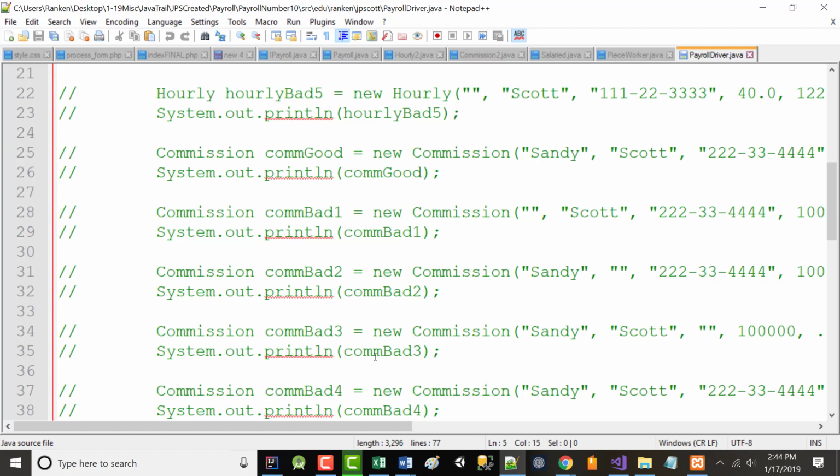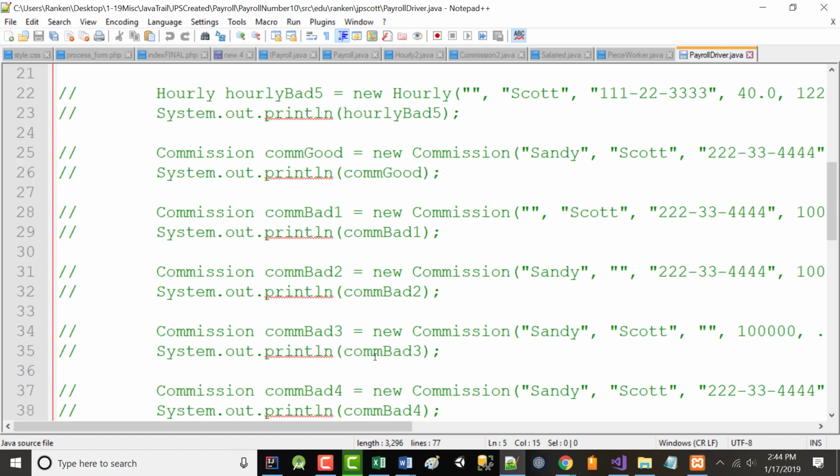Number two, write me a good enough driver that you're testing the stuff that's in here. Does that make sense? You don't have to, for all four classes, put in a blank first name and a blank last name. You can do it for one of them. That's fine. But I'd like you to call all the set routines, and I'd like you to call the set routines with bad data in them, out of range data, to make sure they work.